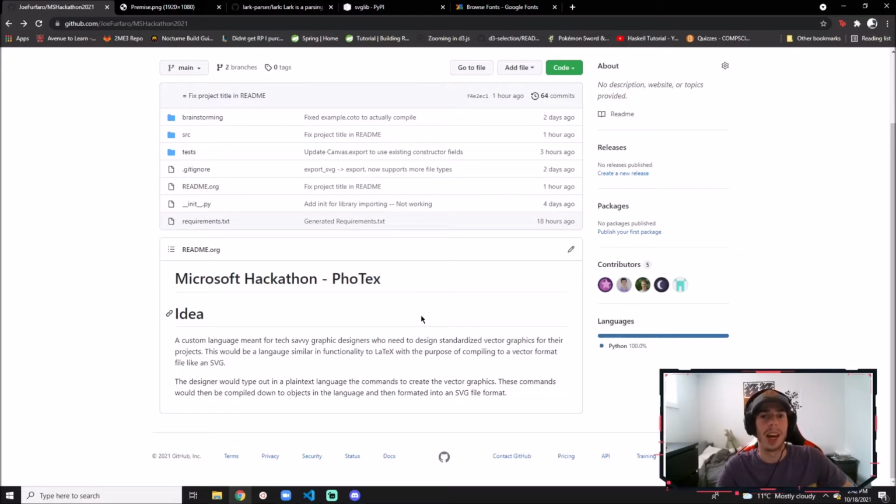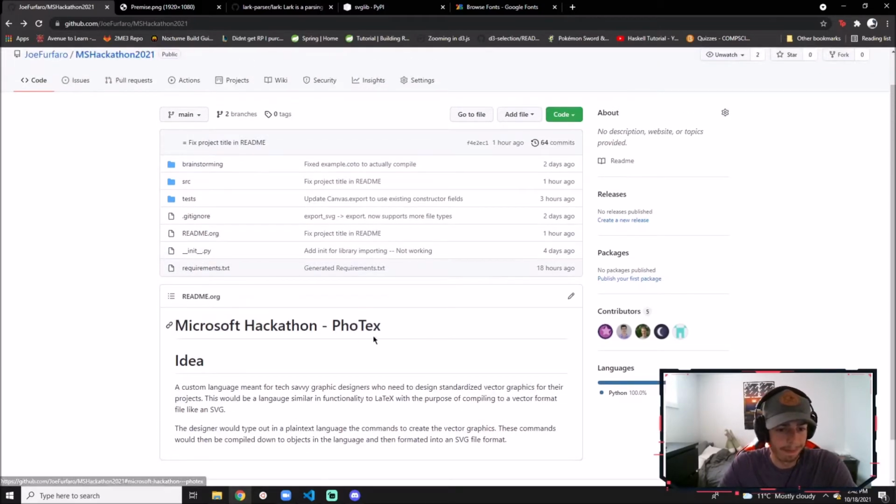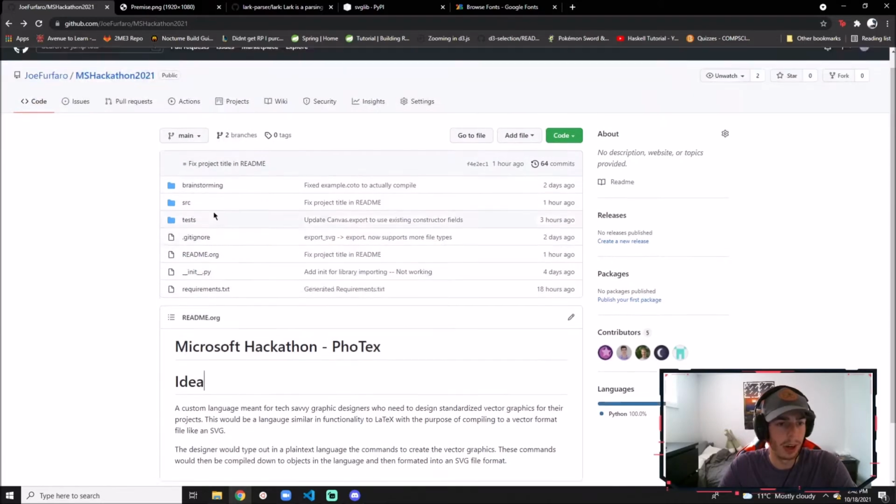What does that mean? This allows technologically inclined designers who might be familiar with programming to use a code-based tool to create rich graphic designs that they might create in Photoshop or similar software or maybe Illustrator. This can actually make their job a lot faster and easier in ways that you'll see in this presentation, and is also a really good way to teach people how to code, but also enabling them to still do their graphic design work as well. So yeah, this is our repository, and all the code can be found here.